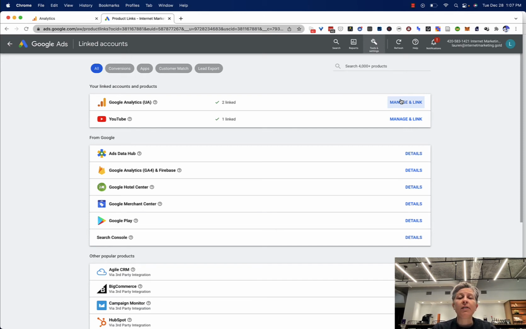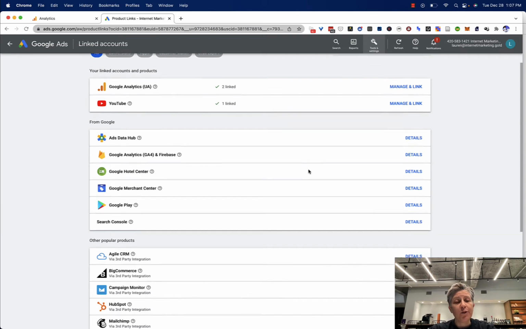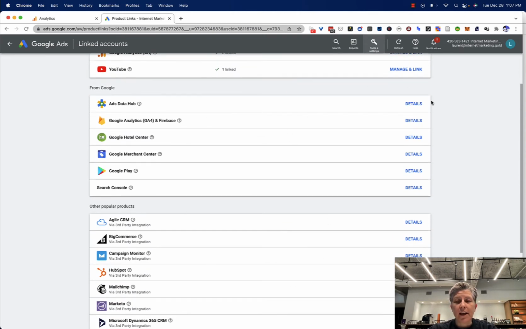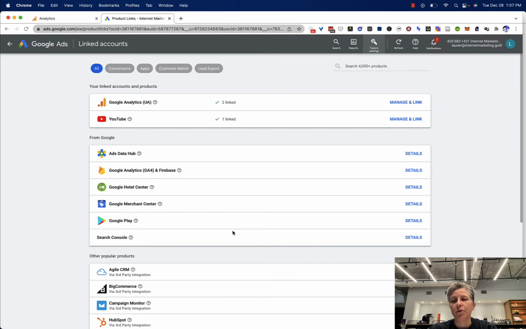And the only thing that you'll need to make both of these happen is access to your Google Analytics and YouTube accounts. I don't know if it's admin or manager, but there's something in the terms there that will tell you. And then if you're using any other things like Google Shopping ads, you want to also sync Google Merchant Center and whatever else allows you to see as much data as possible.